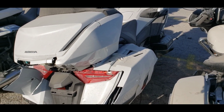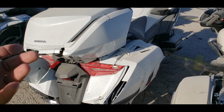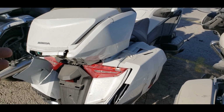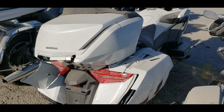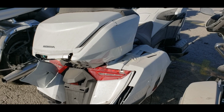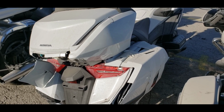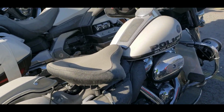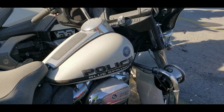If it goes off this week, I can make something happen with it, because I showed it to my guy. I sent a copy, shout out to Bam, but I sent it to my guy that also works on these, and he was like, whew, it's a lot of cosmetic. He said, but New York, I can put it back together for you. I'm like, okay, bet. We'll see what happens. You already know the famous police bike. It should be going off this week. It's already on my list already.